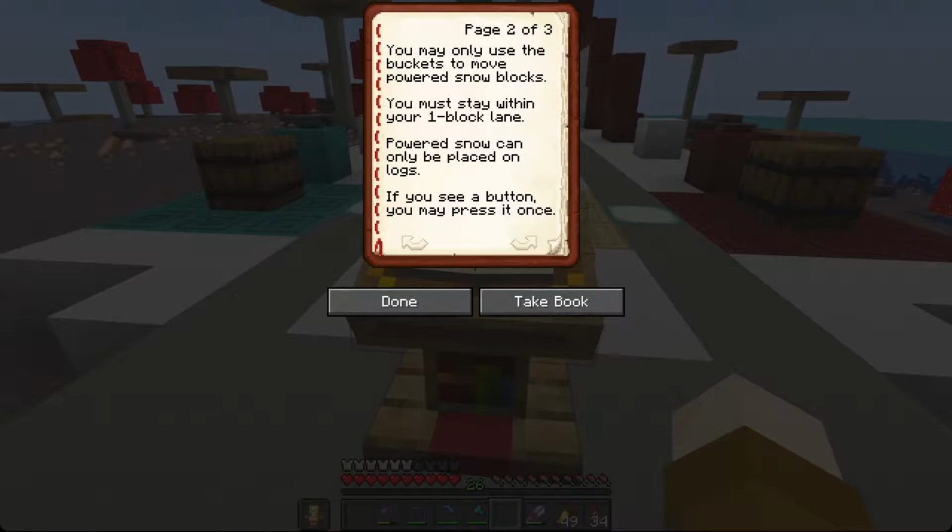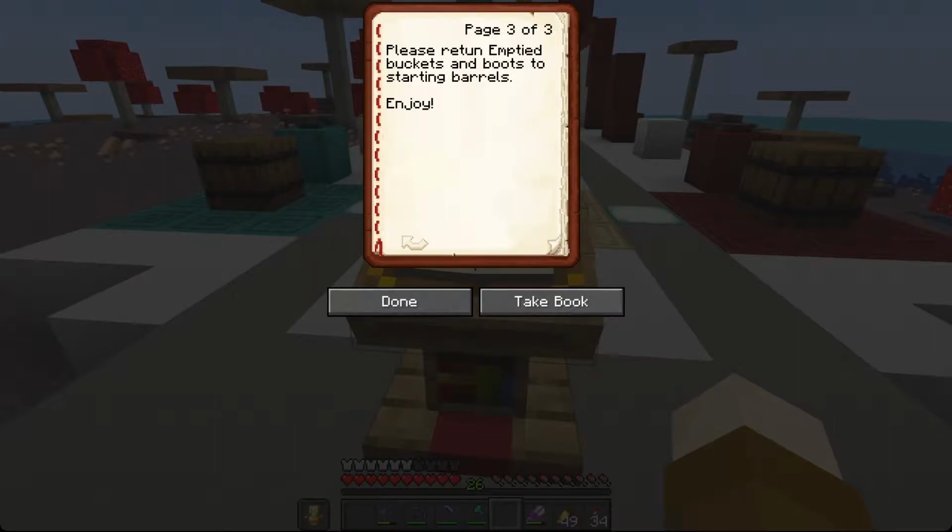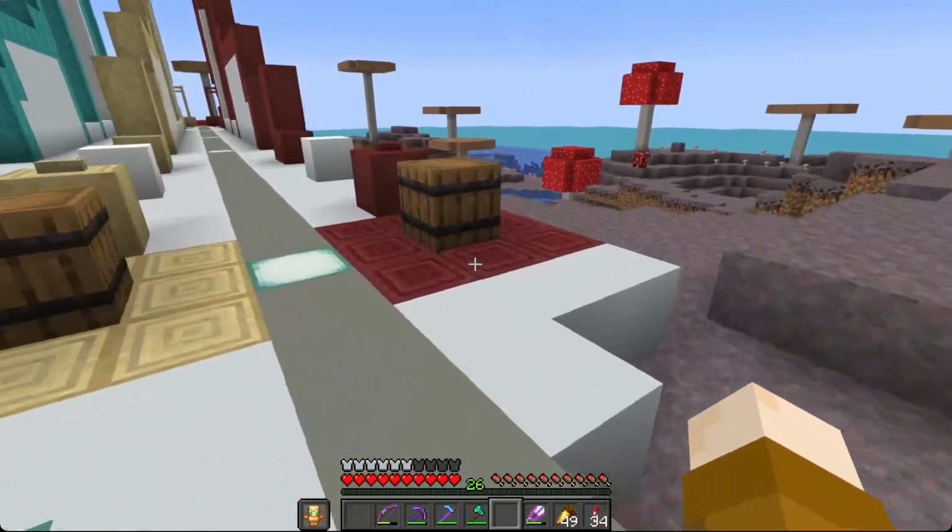You must stay within your one block lane. Powdered snow can only be placed on logs. If you see a button, you may press it once. Please return emptied buckets and boots to the starting barrels. Enjoy. Okay, so we're going to give this a go now.